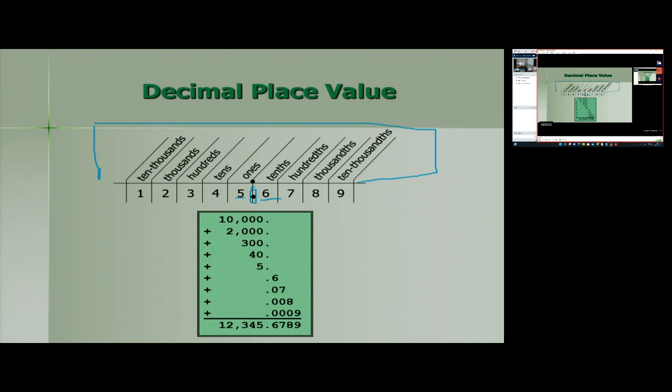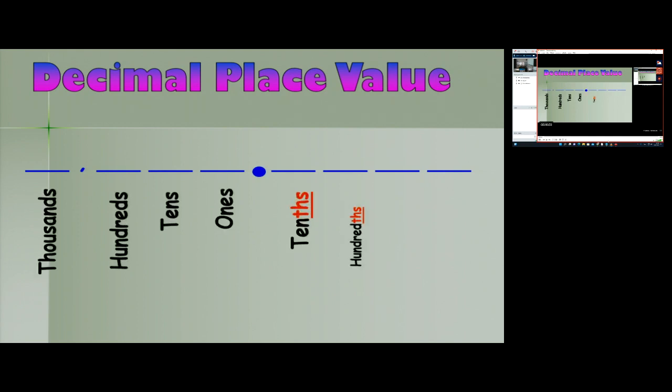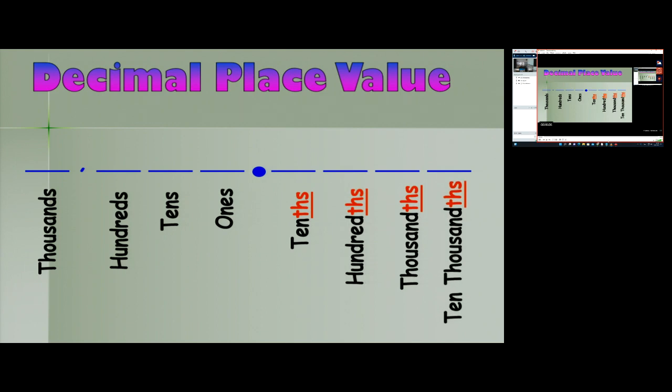So let us try to properly read a decimal number. Okay. So we have here the decimal place value, right? If you're going to read this number, how do you read it? Remember, the decimal point is here. How do you read this number? If you are going to read it, how do you read? Huh? 800 what?